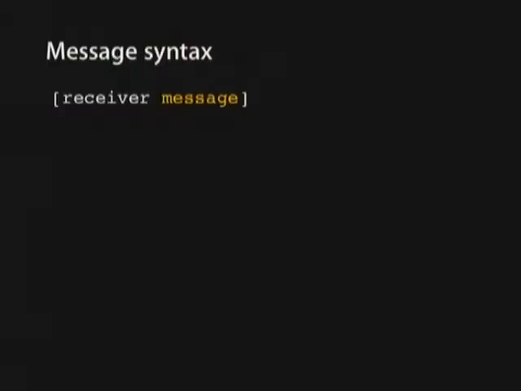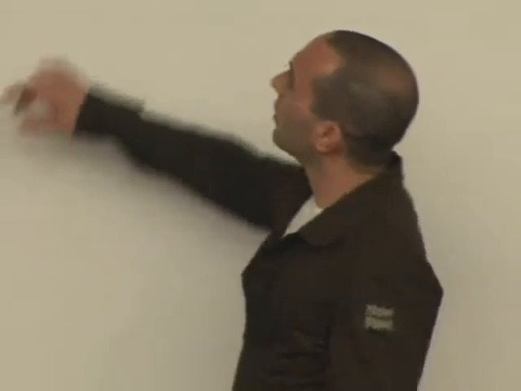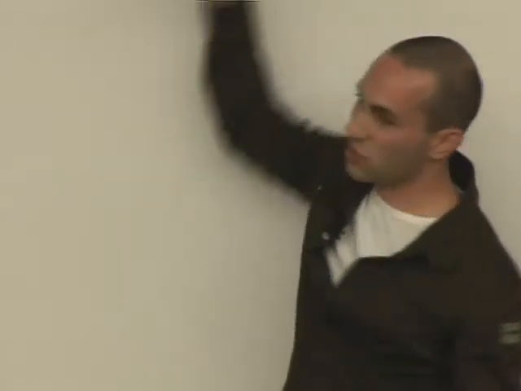All right, message syntax. So here's where the square braces start coming in. Receiver is your object, your instance. But message is the function that you're calling. It's the message that you're passing for it to go perform some action. You put them in a square brace to indicate that that's not atomic, but it's an operation in itself. And you can actually nest these things. So you can say, receiver 1, call a message in place of receiver, and then you can call the message on that instance that gets returned.